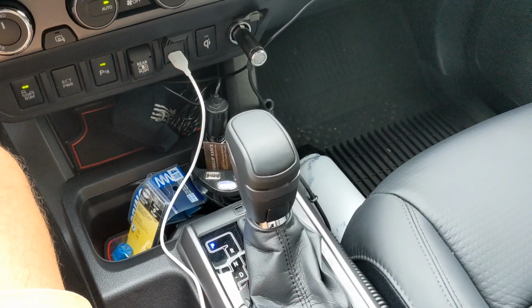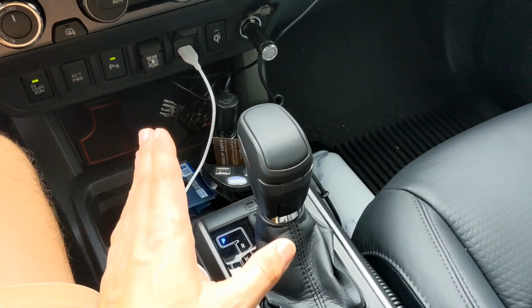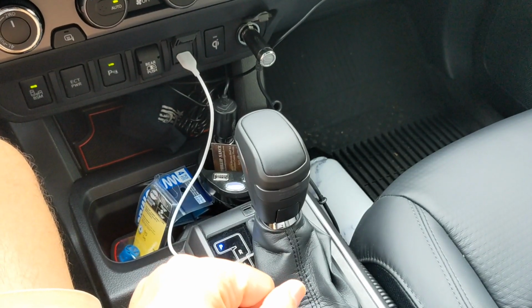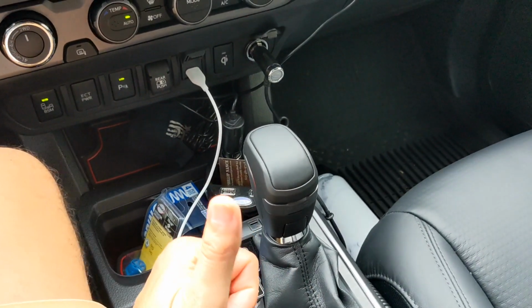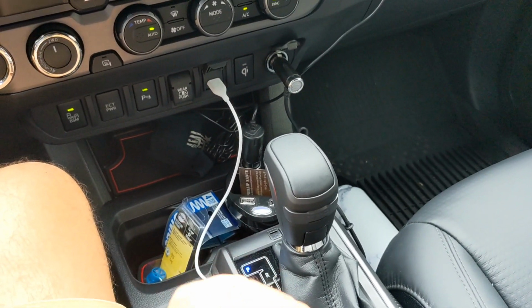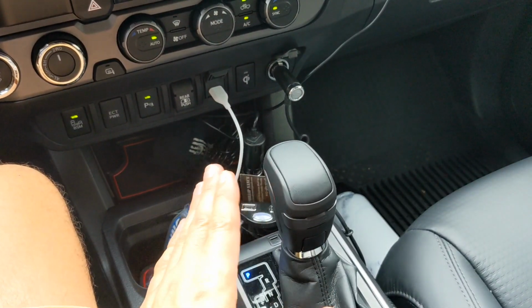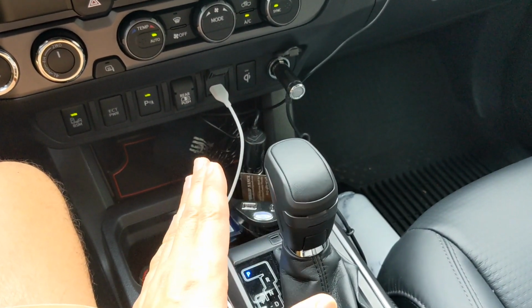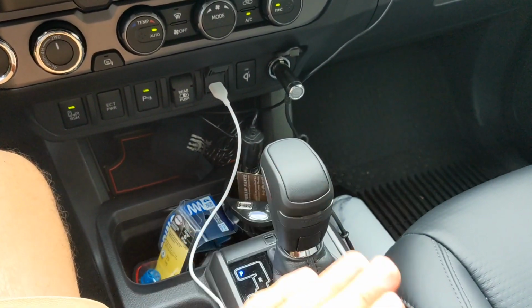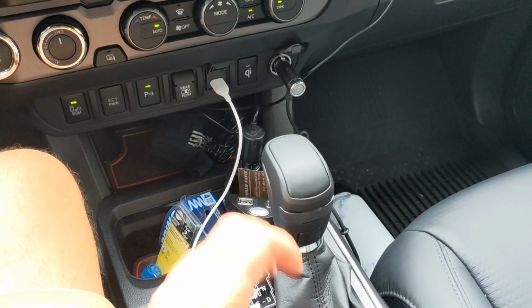My Tacoma at least doesn't hesitate to shift gears. Whenever I step on the gas, it shifts right away, so it doesn't lag or anything like that. And I took it out on a highway, drove it there too, put on cruise control. It wasn't hunting for gears as much as my 2017 did. Now, mind you, it still does it every now and then, especially on a highway driving, if you set it to cruise control. But not as much as the previous model years, like the 2017, 16, 18, or even 19.